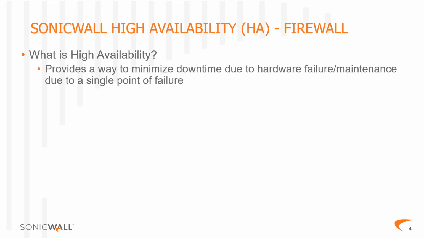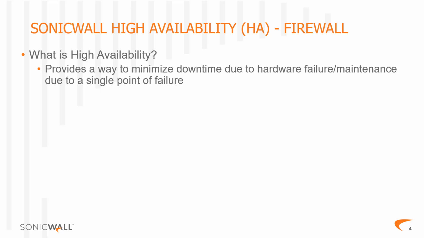So the big question is, how much downtime can your organization go through, right? If you have a single firewall and it fails, how long can you actually go with having your network down, right? Most people nowadays would say 0, right? 0 minutes would be ideal. So that would obviously be the target when you're talking about HA, right? You would essentially want no downtime, and that's why you're investing in that second piece of hardware, right?